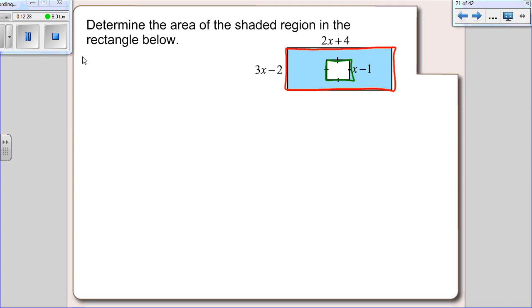So what would be a good way to figure out the area of the shaded region? Can you just figure out how much it is and subtract stuff? Perfect, that's what you would do. You would figure out the area of the rectangle, that would be everything, and then you're going to subtract the area of the square. That's exactly what we're going to do. If you want to figure out just the region around the outside, then you need to do all of it and subtract away this little chunk. We don't have any mathematical way to do this and then this and then this and that. We don't have any formulas for that. There's no formula for area of a donut. Well, there is, but not this donut.